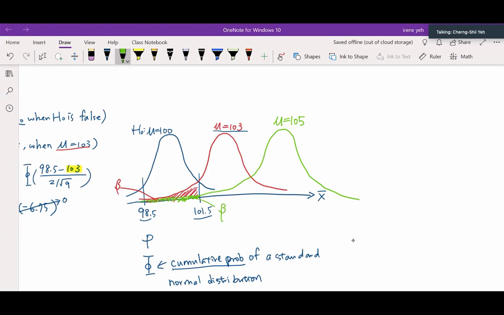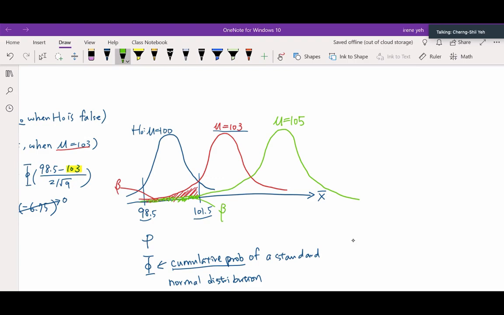question C. This green area will be smaller than the red area because again it is located further away from 100, and that long tail will leave a much smaller area than 103. What does this tell us? Remember, type 2 error is a mistake that we fail to detect when our process has shifted. We fail to detect the process being shifted and not meeting the specification and send this product to our customer. Remember that? That's a consumer's risk.